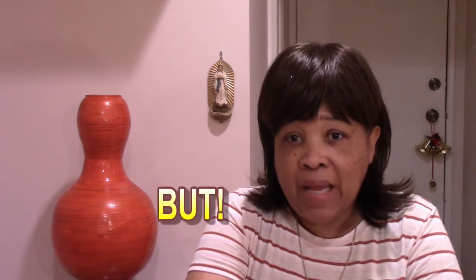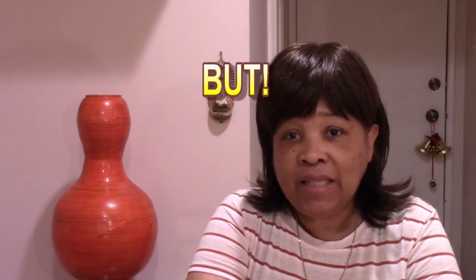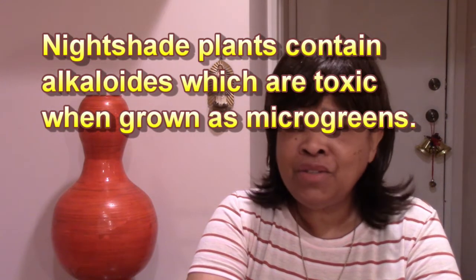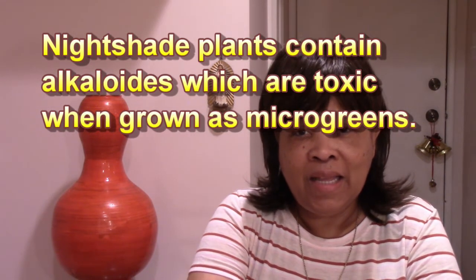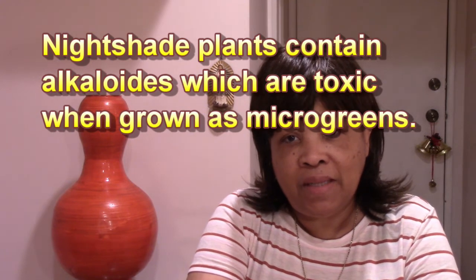Can you use your regular seeds to grow microgreens? Sure, you can. That's not a problem. But you need to be aware of something. You cannot use vegetables that are in the nightshade family for microgreens. And you're like, why? So there's a certain chemical in there that can make it harmful to you when you eat the stems and the leaves or the microgreens from the nightshade.